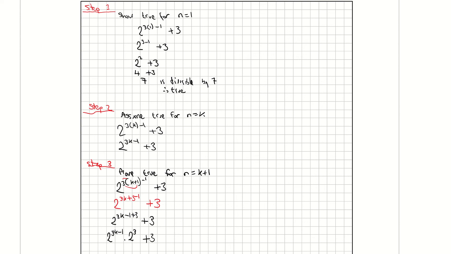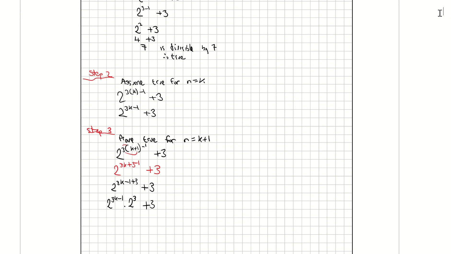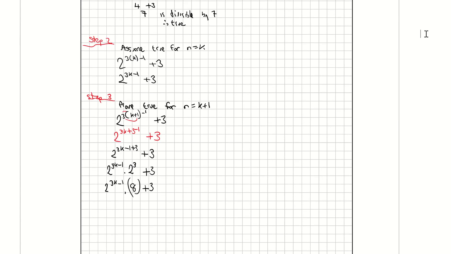I'm bringing in that 2 to the power of 3. Again from the log tables, first rule on page 21. Next I'm going to work out 2 to the power of 3, so that's 2 to the power of 3k minus 1, times 8, plus 3. Since I want this to be divisible by 7, I'm going to rewrite 8 as 7 plus 1. So that's 2 to the power of 3k subtract 1, times (7 plus 1), plus 3. Now I'm going to multiply that into the bracket, giving me 7 times 2 to the power of 3k subtract 1, plus 2 to the power of 3k subtract 1, plus 3.